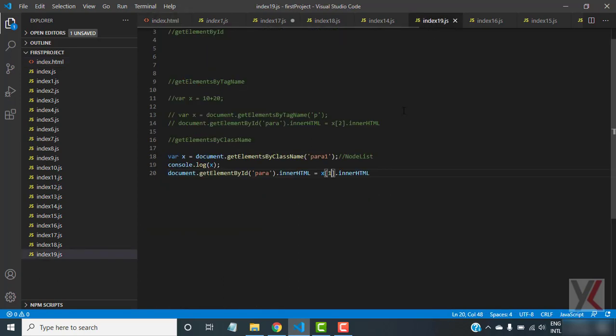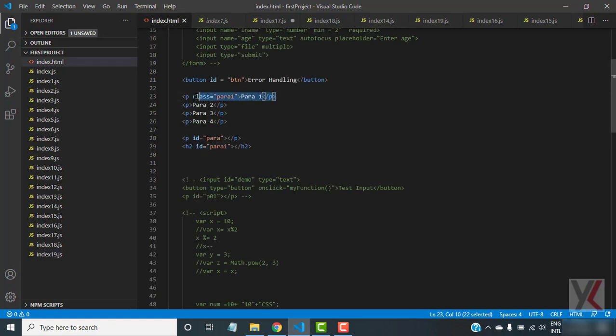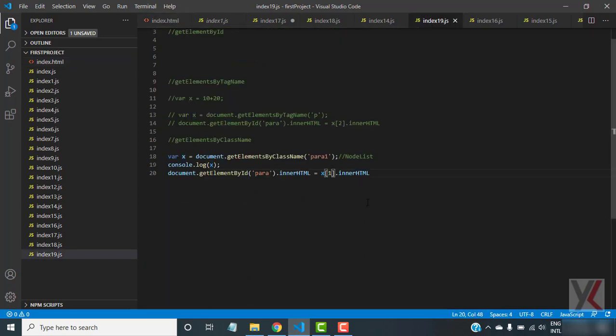We are targeting the second para1 class and storing it inside this x variable, and we are outputting the text inside the second para1 class, but we have only one para1 class here.